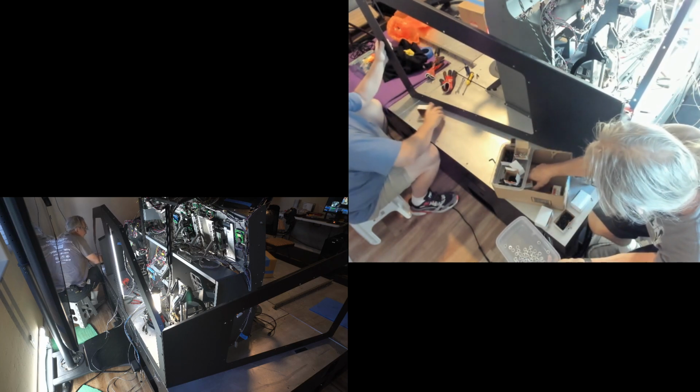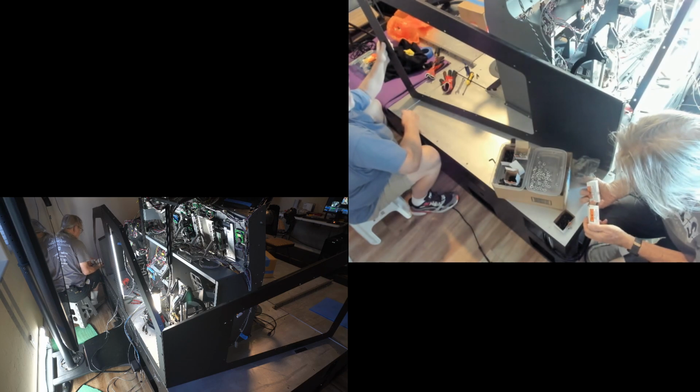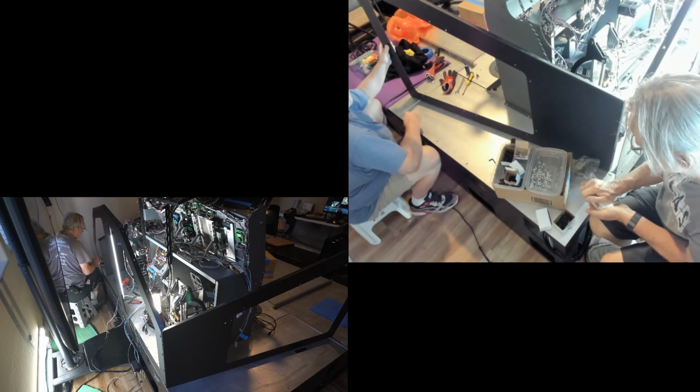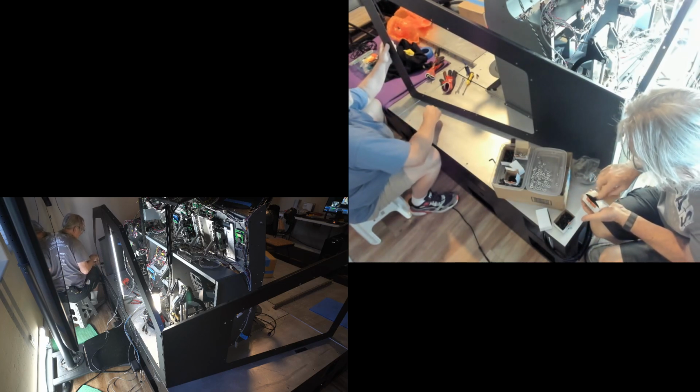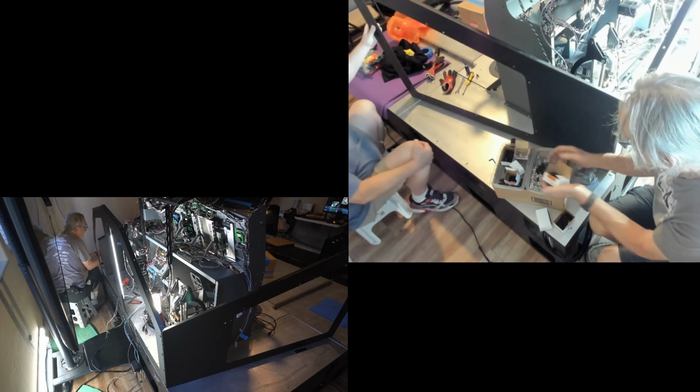Throw that away. Lock washers. So I only got one box left. Two boxes. I've got 100. Barely enough. So when you start putting this together, you're gonna do the bolts real quick. Yeah, that should be enough though. Okay.